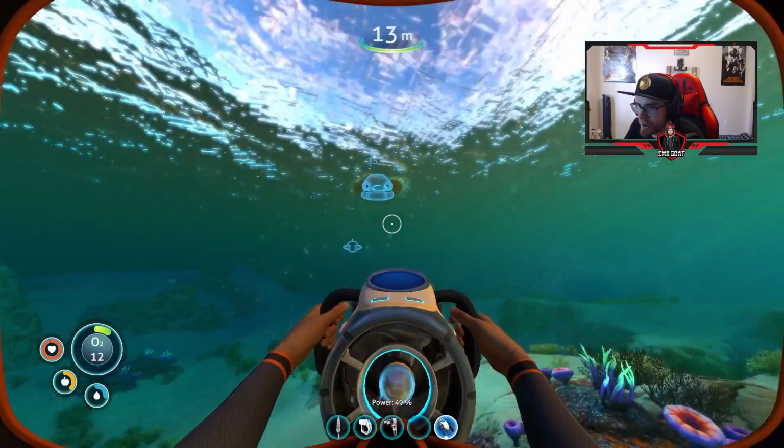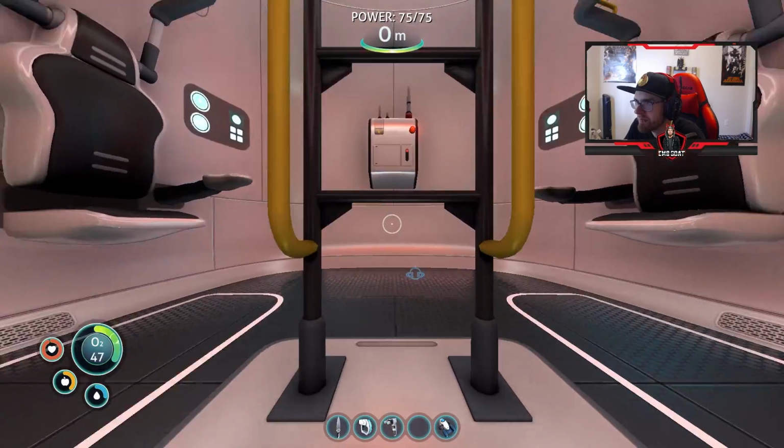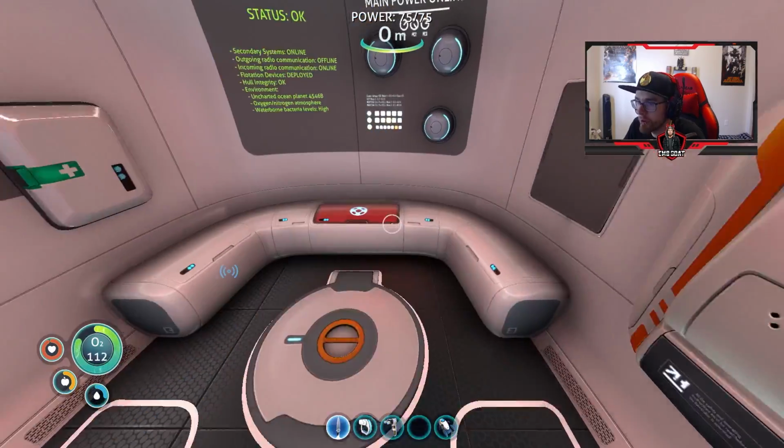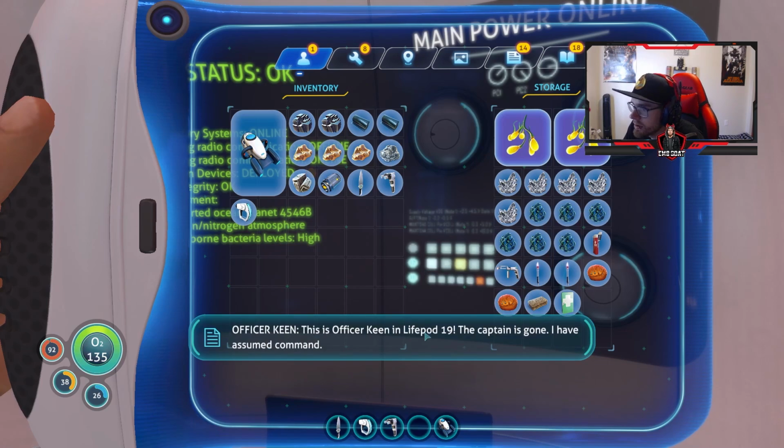I need to get oxygen, and I need to go get whatever materials I can to start building this stuff. We did have a message as well, so we can do that. We don't have water anymore, which is unfortunate.